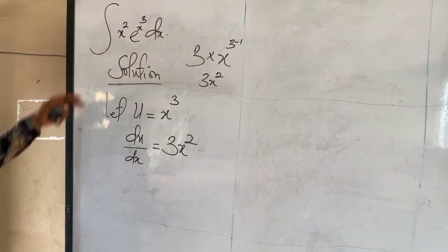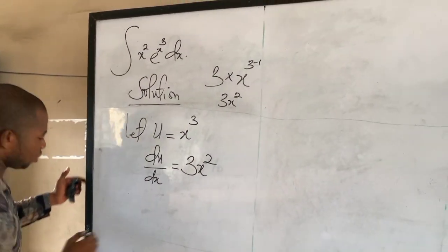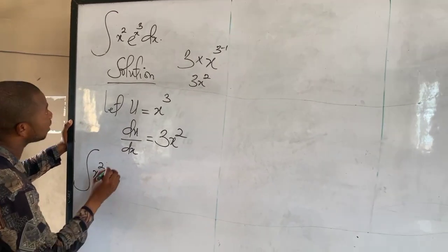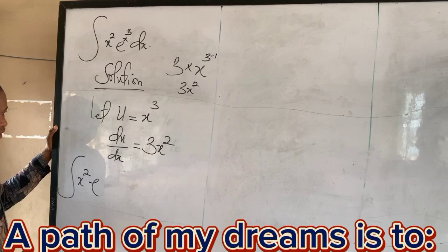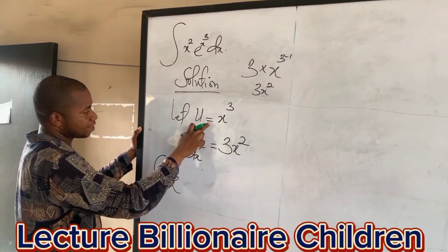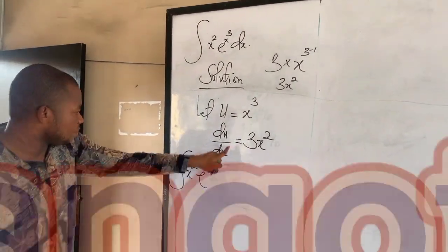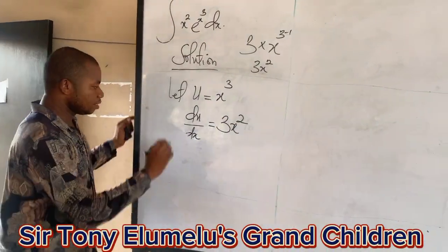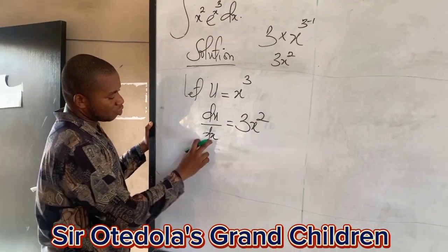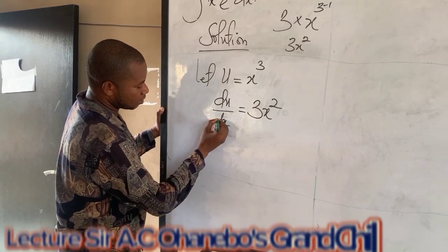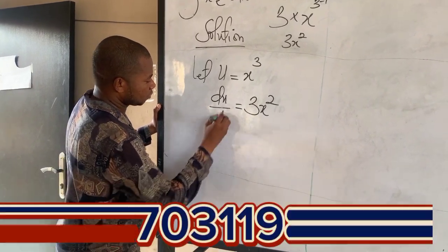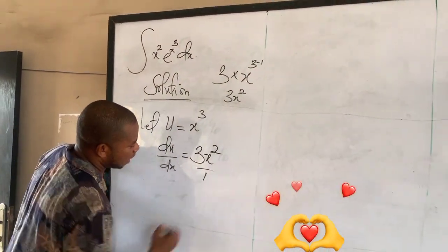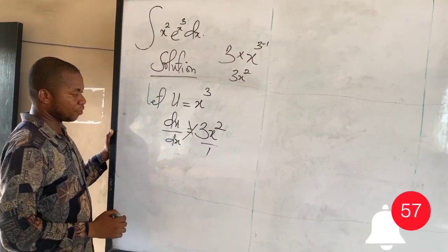Now, once you have successfully done this, you go back to the equation: integral x squared exponent x cubed. Don't forget, we've already said let u be x cubed. Sorry, before I go on to that, let me find dx. Let me look for what dx simply stands for. So I'm going to make dx the subject of formula. Mind you, this is a fraction, this is a whole, so I'll make it look like a fraction. So I'm going to cross multiply, okay?